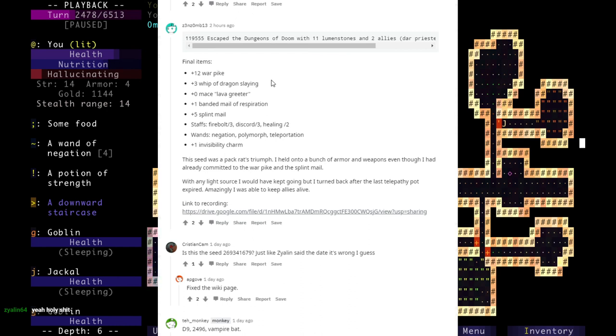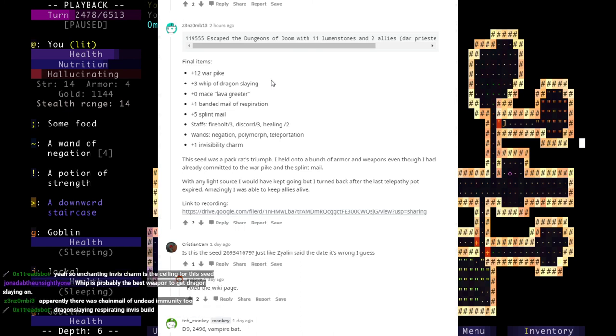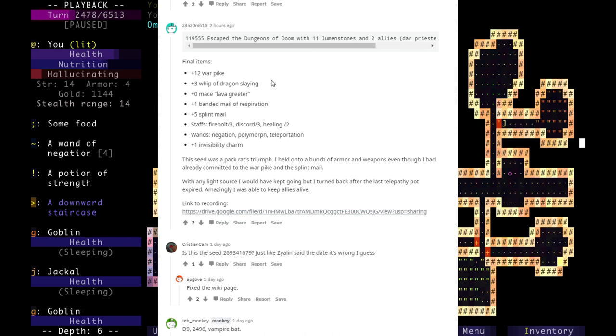Imagine if we made it deeper and ended up with a super highly enchanted invis charm, a decent obstruction staff. Respiration and dragon slaying is like an insane build. Yeah, dragon slaying, respiration, invis build. And someone said chainmail of invis immunity. That makes you immune to, well, you're not immune to dragons with the whip, but you kill every dragon while invisible. Oh my god.